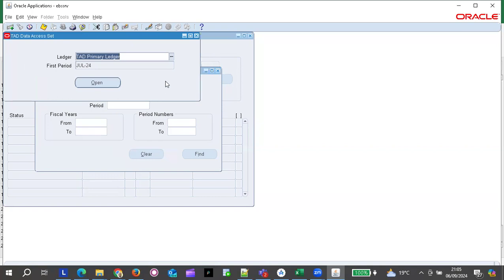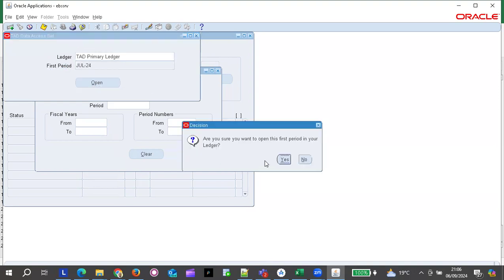The system is telling you third data access set, third primary ledger, first period. So the first period to open will be July 2024. Click on open. The system asks, are you sure you want to open this period in your ledger? You say yes.